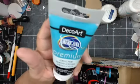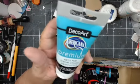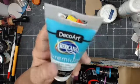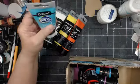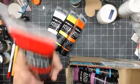But every color you can imagine, they had a lot of different colors, and like I said, the white gesso. I forgot to look to see if they had matte medium, but they did have white and black gesso. So just check in your Michaels. That's where I got those. And if Michaels has them, probably Hobby Lobby has them too, I bet.